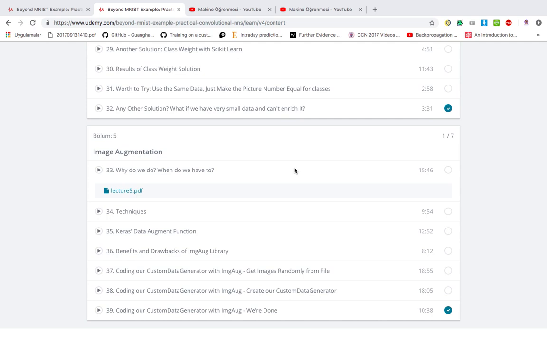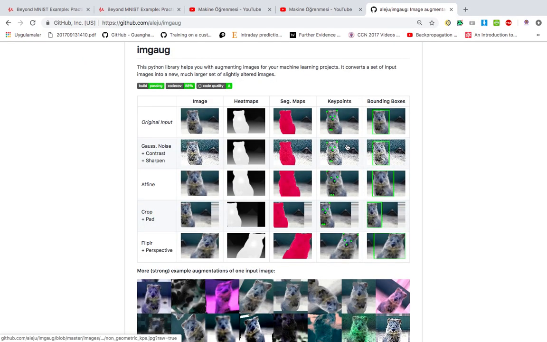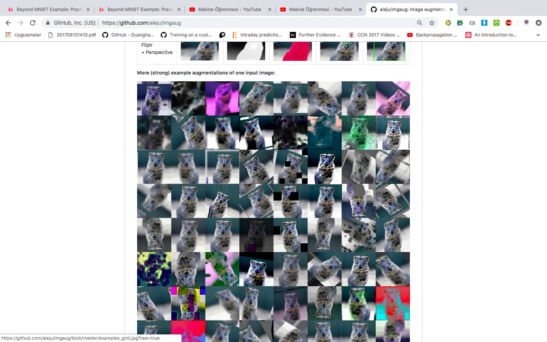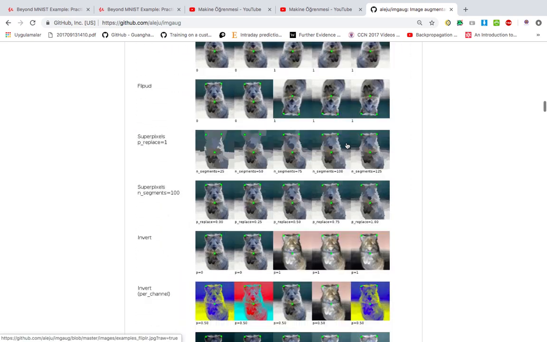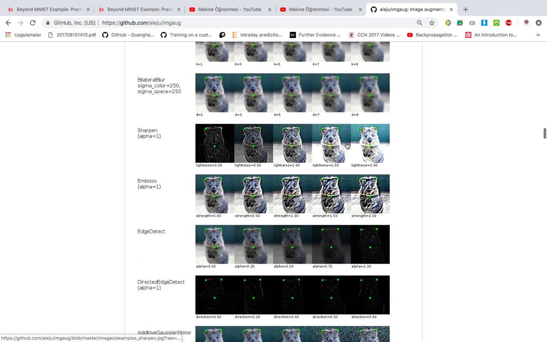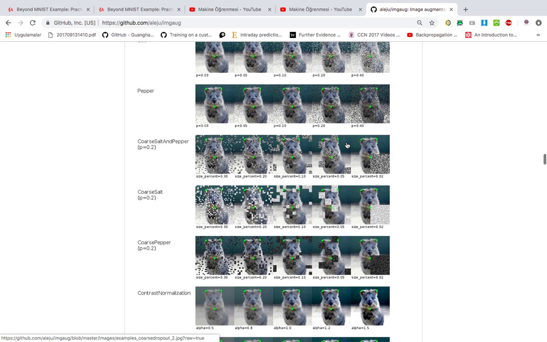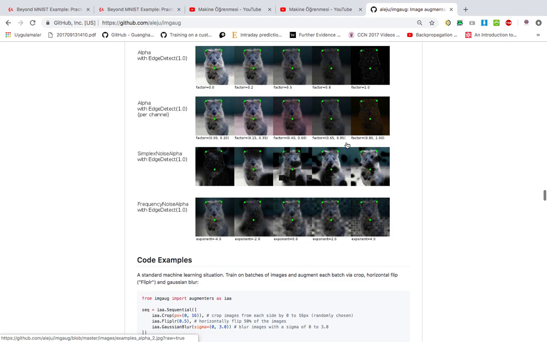but it's the really easy part. However, I think the best part of this course is if you want to use hard augmentation with the imgaug library. It's a really perfect library for image augmentation, and it has lots of benefits against the Keras augmentation function, because it has a huge resource on augmentation and lots of methods. Even the methods that you can see here are not all of it.